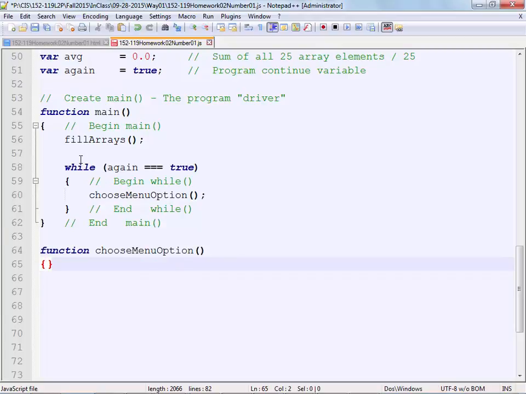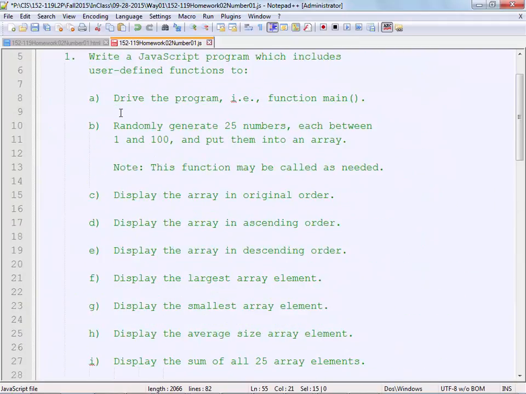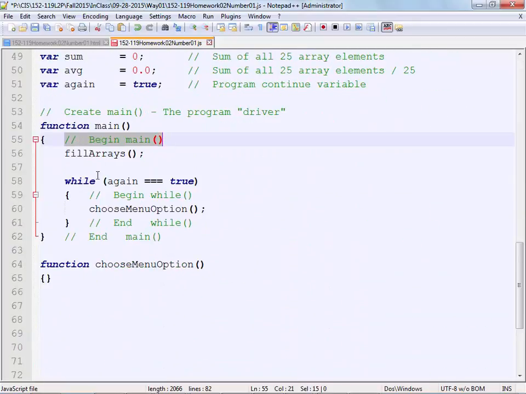Somebody tell me, just take a look up on the screen here. What are these things in green? What are those? They're what? Comments. And if your screen gets too green and you don't like that, then don't put the comments in. You should, at a minimum, put in comments like this that explains what your variables are. All right, and have some kind of a thing at the top that explains what the program's about. But if you don't want all these begin and end type of things that I'm putting in there, then don't put them in. You're not hurting my feelings any. But I'm going to keep doing it.